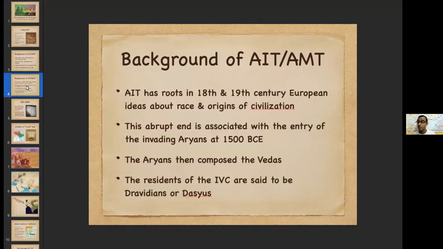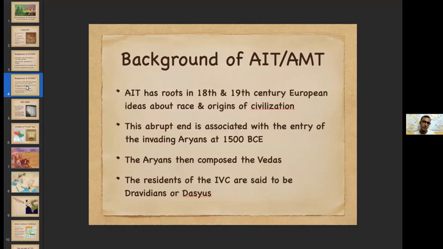That one group of army, a large group of army coming in, invading a city like Mohenjo-daro, invading a city like Harappa, invading other cities, and mass graves and mass deathbeds being found. So they could not find this. So therefore, they formulated the new one, which is the AMT, Aryan migration theory.